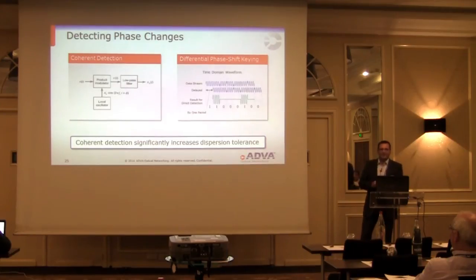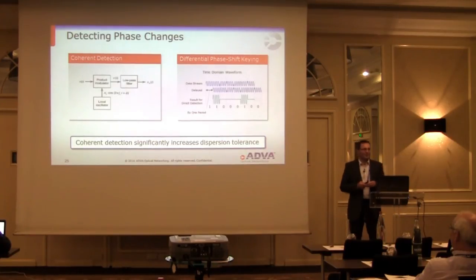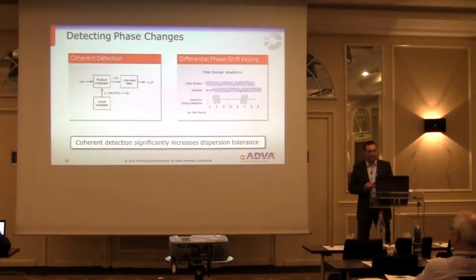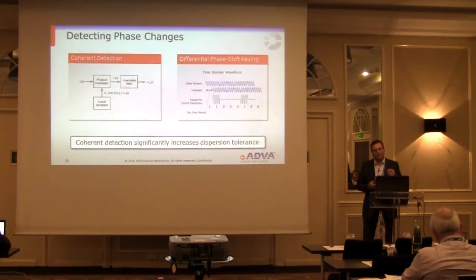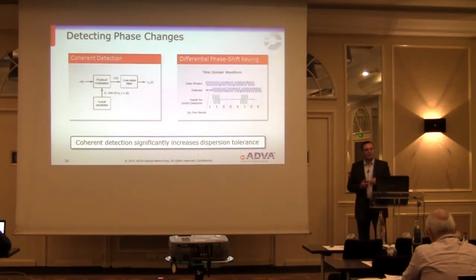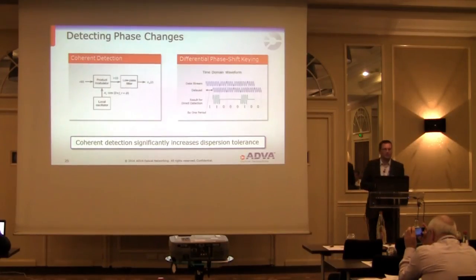There's also other ways in order to figure out the phase, and one is called differential phase shift keying. So what are we doing here? So basically, instead of coding the bits with the symbols, so a symbol for every bit, let's just use 2 bits here, so one symbol for 1, one symbol for 0. We're only coding phase changes. So if you move from a 1 to a 0 or a 0 to a 1, for example.